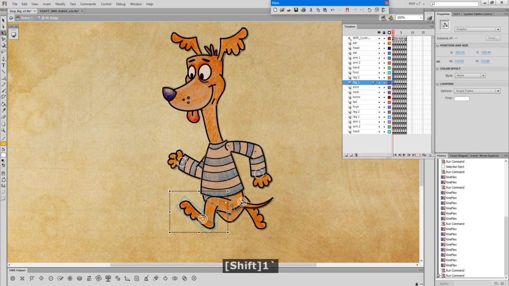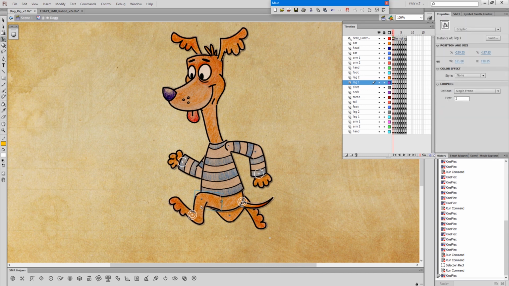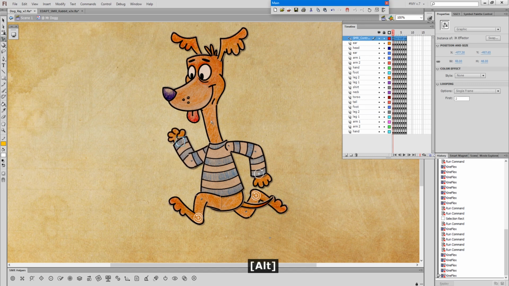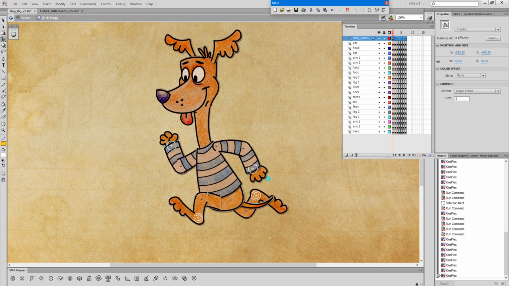Now, if I snap it, the magnet target's position is here, but nothing forces me to stay with the magnet target. I can grab the leg and move it forward as much as I like to come up with a convincing pose. And the same thing applies to this other leg. I can bring it back as much as I like to come up with a convincing pose. So, all these are relative positions, and nothing forces us to stay snapped all the time.